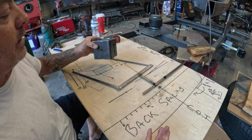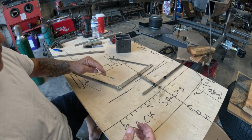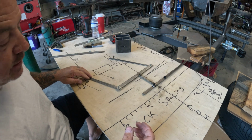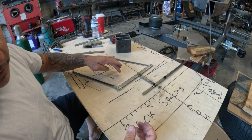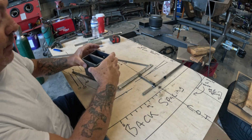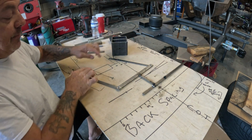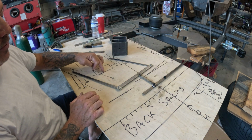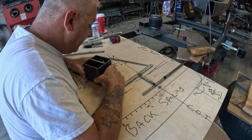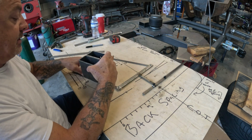Now, again, keep in mind, a good rule of thumb is when your suspension is bottomed out, whatever degree this is, for argument's sake, let's say this is 25 degrees, your bag mount needs to be set at 25 degrees. So what I'm going to do is cut into the bottom side of the frame rail. I'm going to recess his bag mount. And more than likely, I'm going to offset the angle to something along the lines of like this.